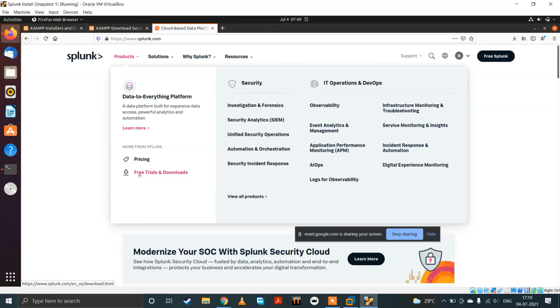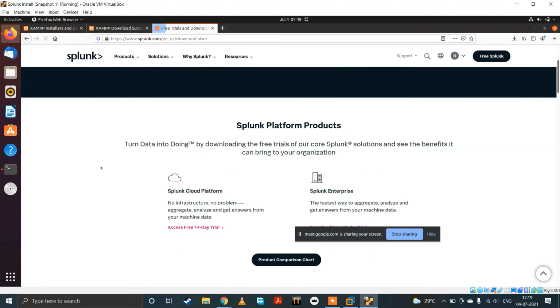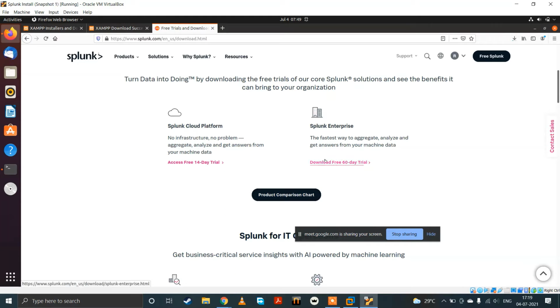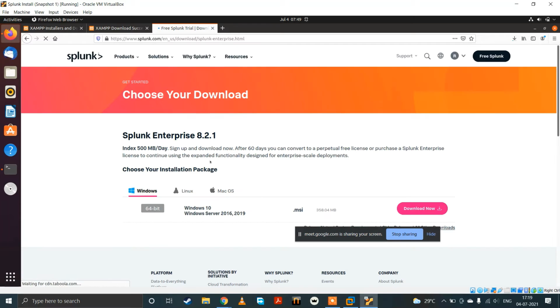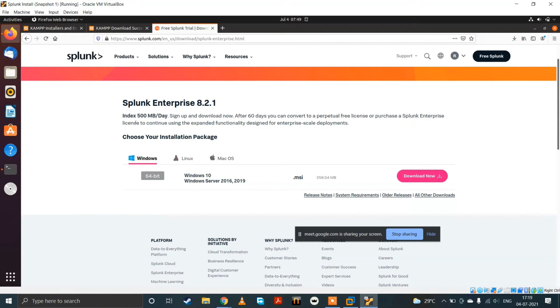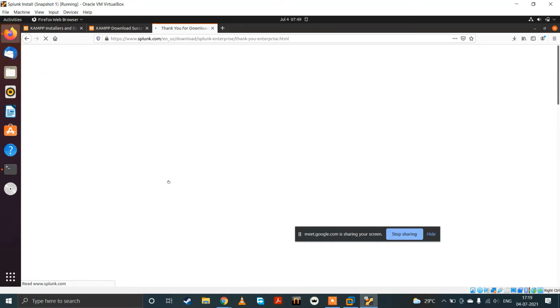Go to products, free trials and downloads. Splunk Enterprise. You have to download Splunk by clicking on this link. Splunk Enterprise. The Linux tgz file you have to download. It is half a gigabyte in size.